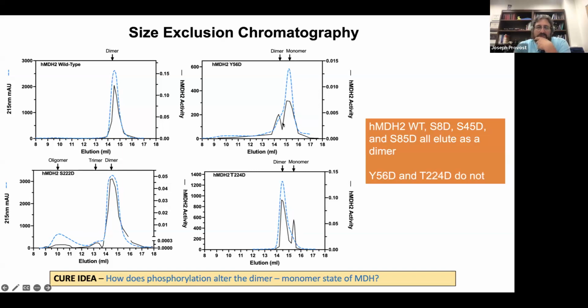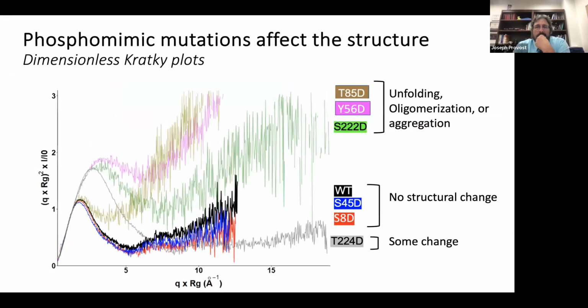These are all experiments that can be done in a number of different ways, including, would be interesting, just a native gel, right? With all sorts of phosphomimics. We see some more of this biophysical work where we're looking at, again, some of the SAXS. We see changing and unfolding and oligomerization or aggregation for 3 of the phosphomimics. There seems to be some measurable change. This is still real early on work. Chris has been just cranking through some of this work with some of his students, and advancing it. But again, you get different evidence that phosphorylation is doing some interesting things to MDH.